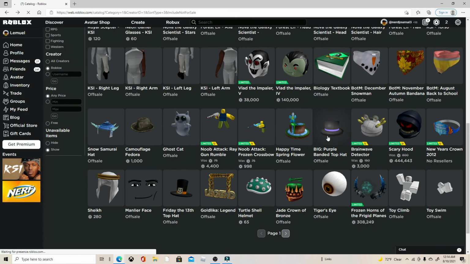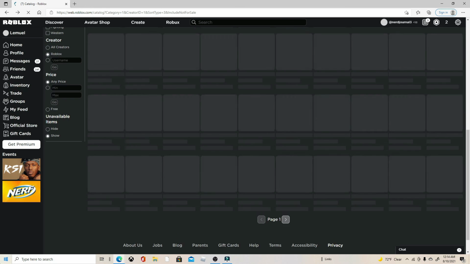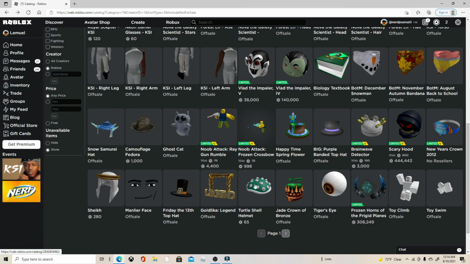And one more thing. I just realized this hat only fits the big head. Oh, I thought this one was like the same thing, but I didn't realize when they meant big, it was actually for big heads. Right here. This hat only fits the big head. I never even realized that was on Roblox.